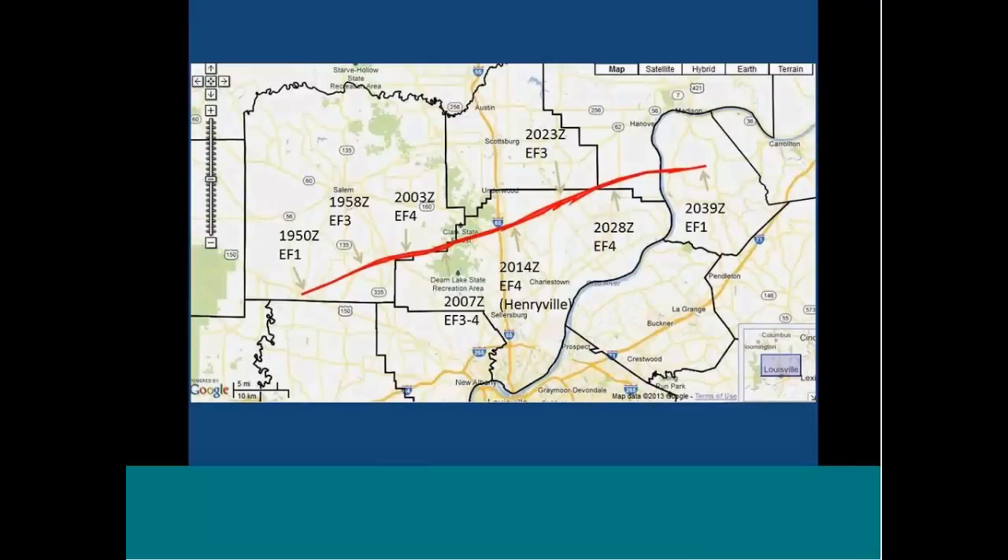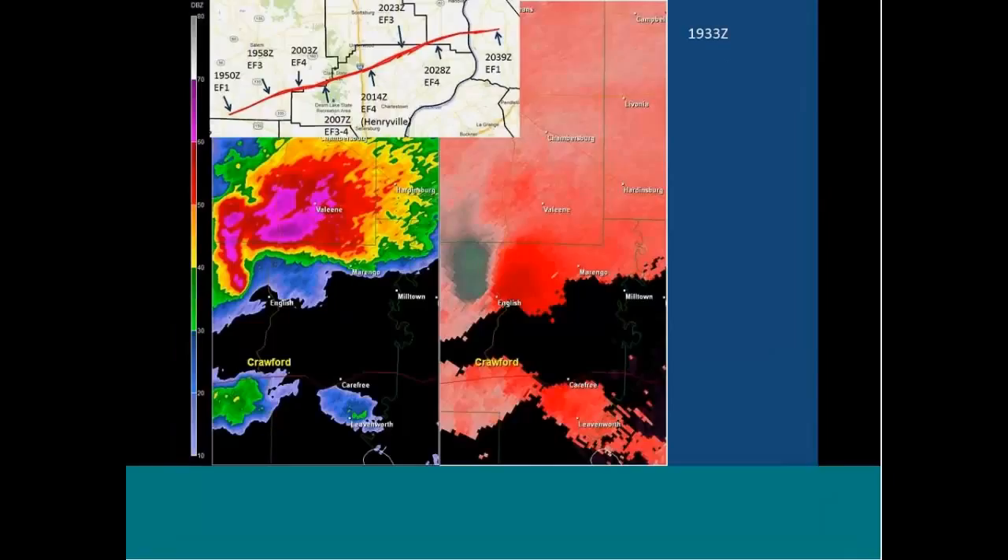That pretty much covers what IBW is all about. Now we'll show an example of how this works in a warning situation — the Henryville, Indiana tornado of March 2nd, 2012. It's an EF4 tornado that hit the city of Henryville, about halfway through the damage path, which is about 40 to 45 miles long. It starts out as an EF1 and gradually builds up to EF3 to EF4 intensity. We'll step through volume scan by volume scan and compare what you see on the radar to the graphic from the Smith study. At 1933Z, nearly 20 minutes before tornado touchdown, you can see on the storm relative velocity display at the lowest elevation slice — right around 3,000 feet beam center — a convergent circulation, nothing to get excited about yet, even though the reflectivity display looks pretty impressive.